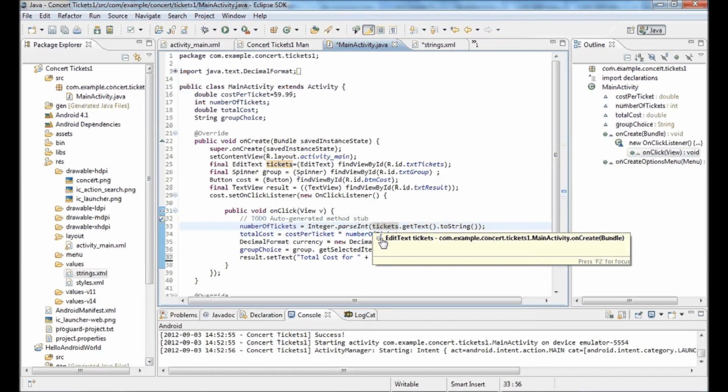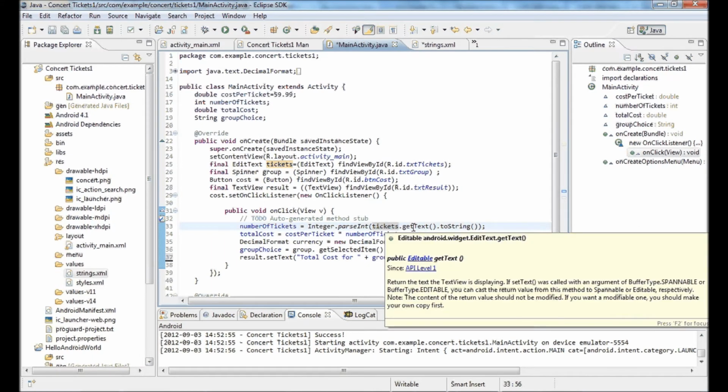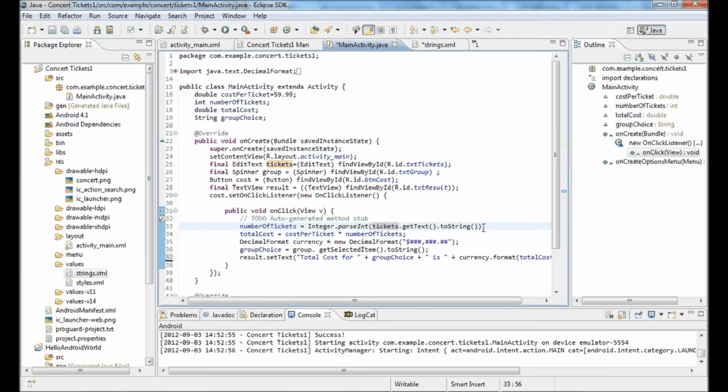You see how it highlights up there? That's where the tickets variable got assigned on line 25. So we're getting the text out of the tickets variable, which has already been gotten out of the tickets text view.